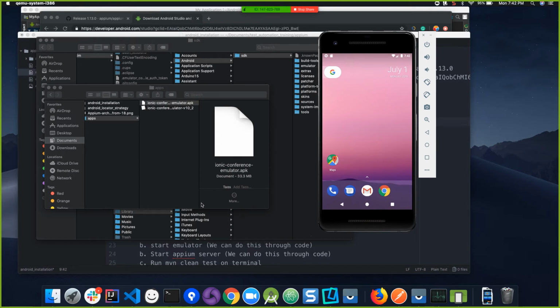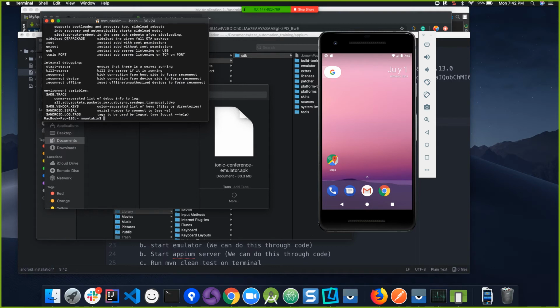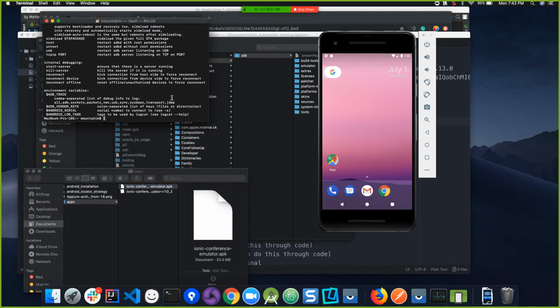There's two ways you can do this, right? There's a command called adb, once you have your Android configured on terminal. So now, you know how we can do mvn clean test, or brew this, brew that, right? Similarly, once you configure your Android SDK, you can do a lot of the things from a terminal. So you can also install the app from your terminal as well. So you can go to the path of where the app is. In our case, we'll say cd.